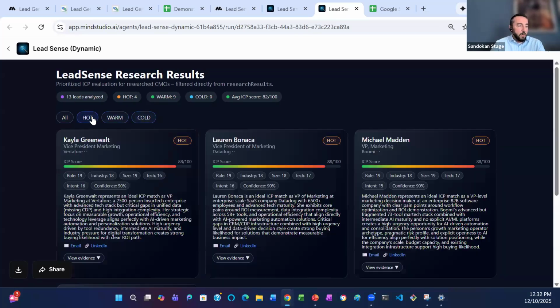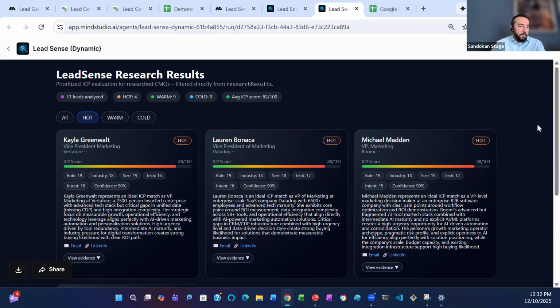And these little cards are really neat. There's a couple of different things happening here. The person's name and their title. It's giving them a total score from 0 to 100. It's also giving you different metadata points: industry, the size, tech, and a quick summary of this individual.